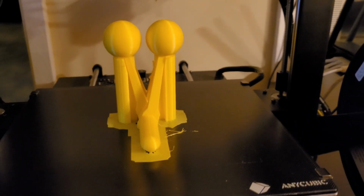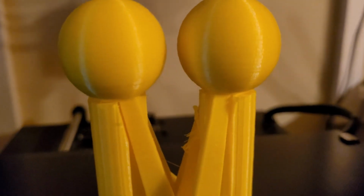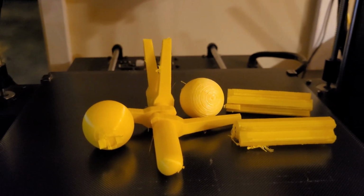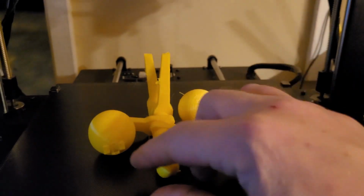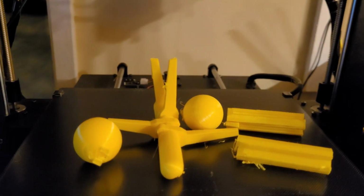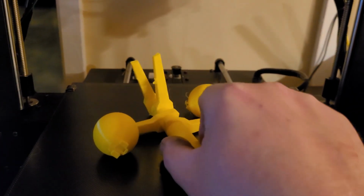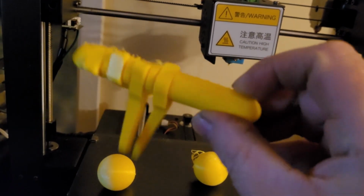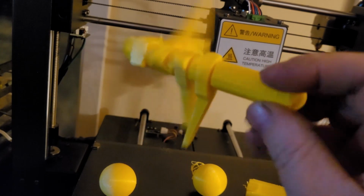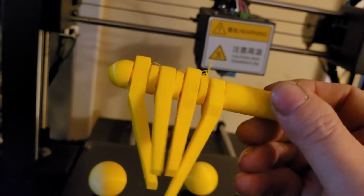Okay, so we got this all done up here. I'm gonna go ahead and clean this up and we'll check it out. Looks pretty silky smooth to me. As you can tell, I failed, so I'm gonna have to reprint this without these. I didn't notice they do have a flat spot on the bottom there, so it should stand up on the full print. So I'm gonna go ahead and do that. Other than that, it functions nicely too. Well, yeah, anyways, let's print it out again.